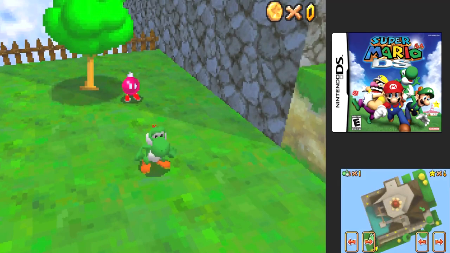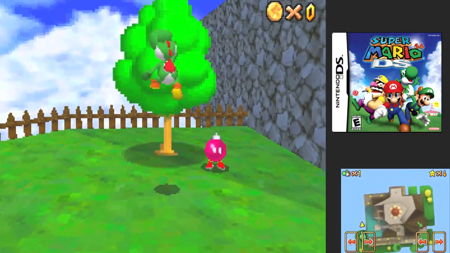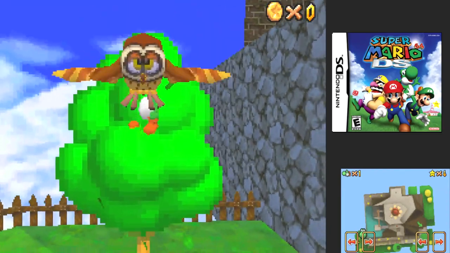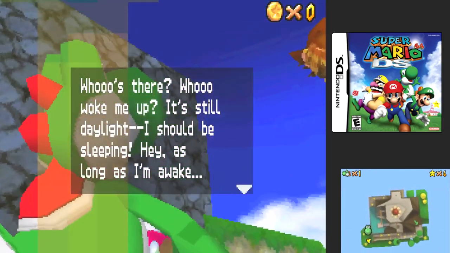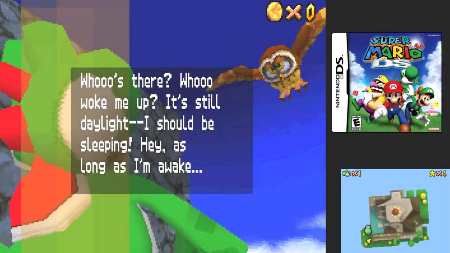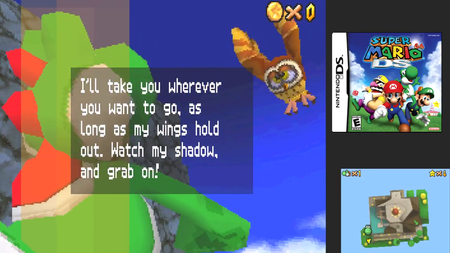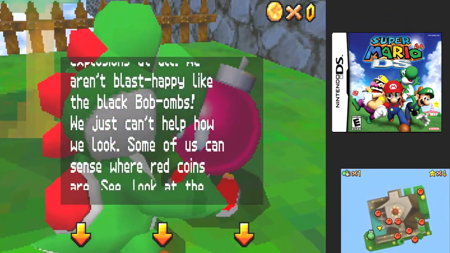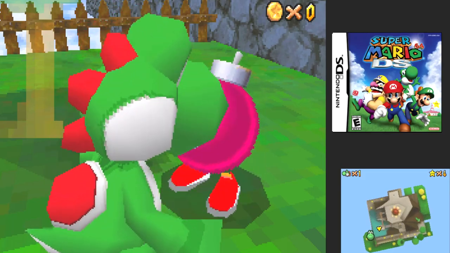Comes in this part actually. The bottom will give you a hint on where your coins are too, which is pretty cool. And maybe also the cannon too. I think the one next to the tree is for the red coins, and the one next to where the cannon is supposed to be is where you unlock the cannon. This owl will help us fly somewhere. Yeah, that's where the other red coins are. Okay, cool.